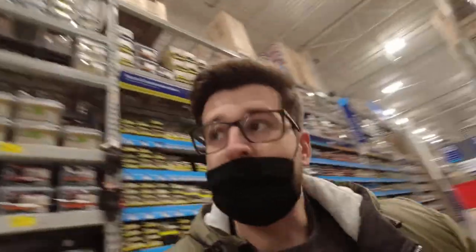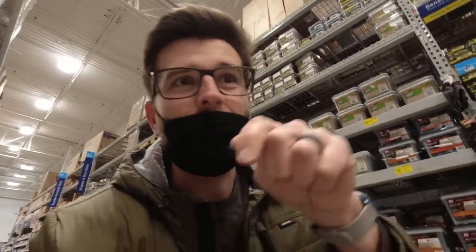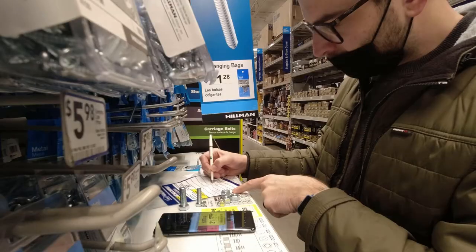I think I'm going to go with zinc instead of stainless steel. Zinc is not as strong, and if I get something that is not as strong, then it's not going to create grooves into the work rest. I want something that's not going to jack up and scratch up all the work rest and make it hard to make smooth grinds. So I'm going with zinc. I'm going to get both variants though, 3/8 and 1/2 inch. So let's do that.